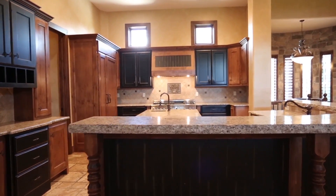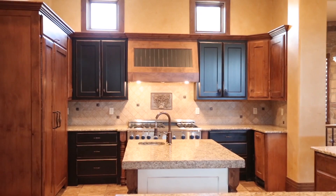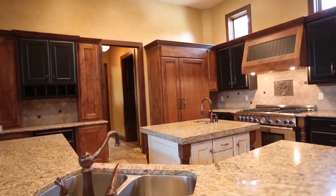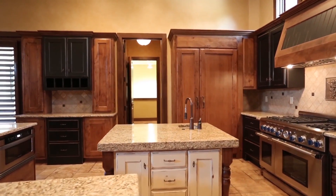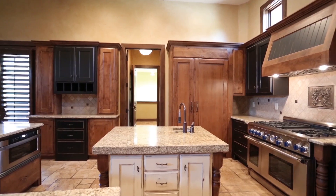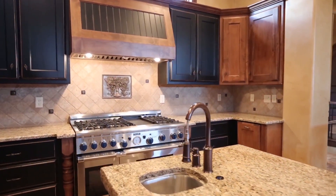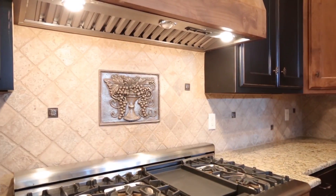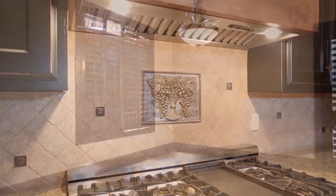Take a look at this kitchen — they really laid this out perfectly. That range over there is a massive six-burner range, and then they've got a place where you can cook. You've got a professional kitchen here. Very, very nice, and you can see all the beautiful cabinetry they put in here. Isn't it really sweet to have a welcoming space to work there — that range is just a great place to be.